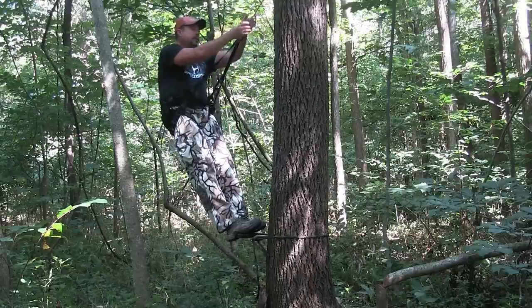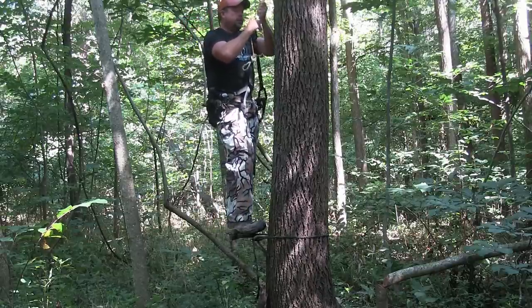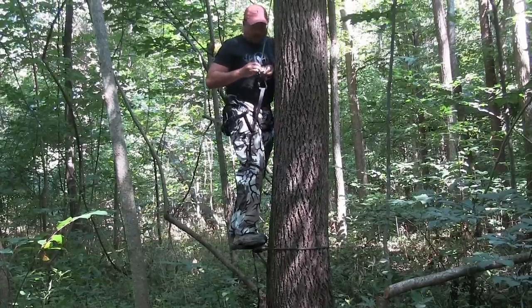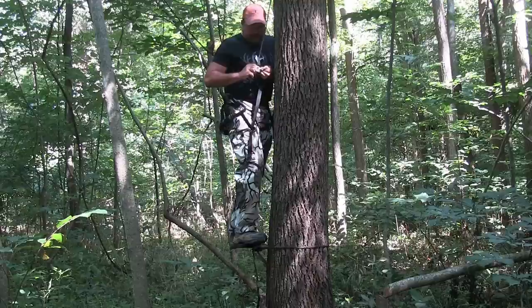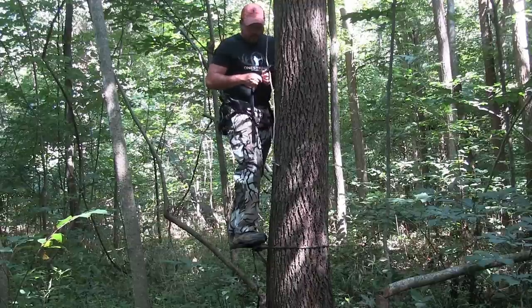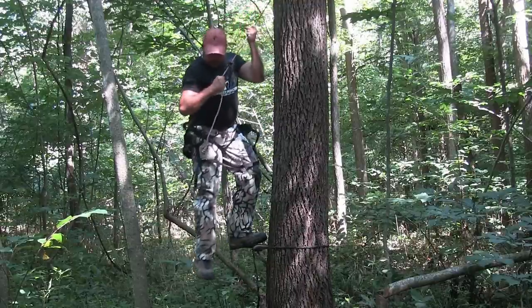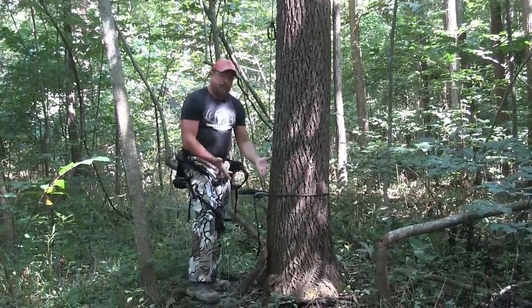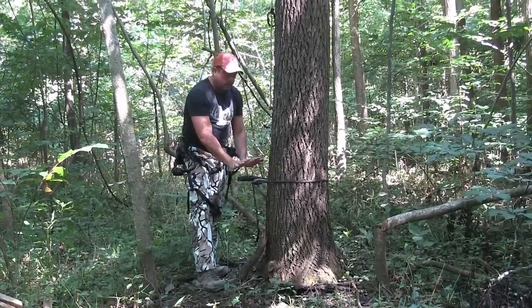So anyway, let's get off this. We'll go inside, show you how much it weighs. I kind of know. I've already told you it's 1.25 pounds for the platform, 1 pound for the step. So let's go ahead and get some measurements on it. Let's verify the weight, and we'll talk about the price point for this one too.